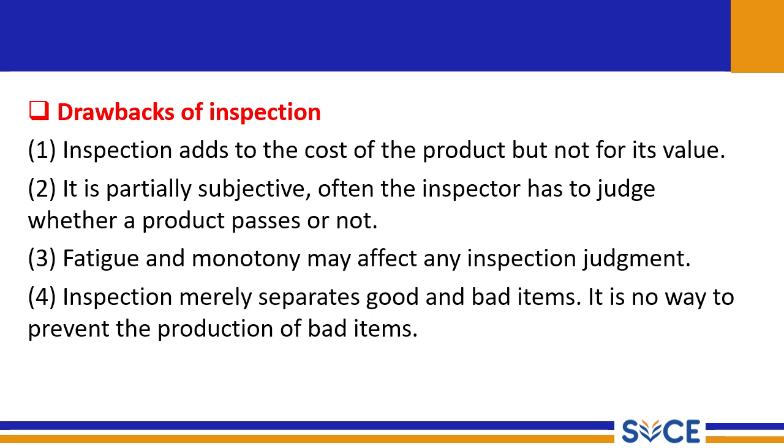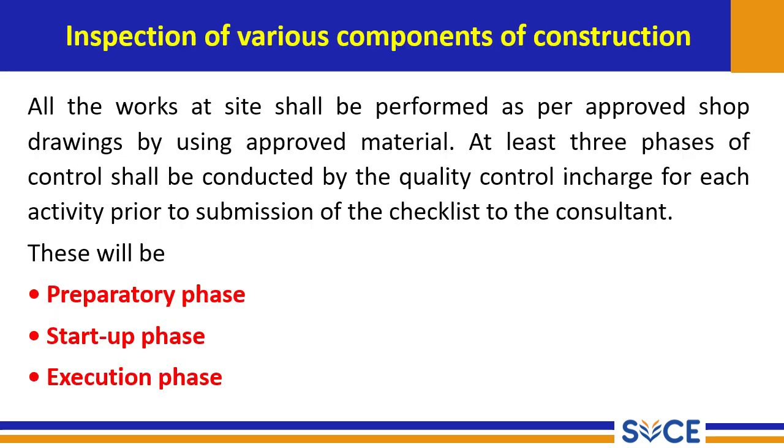That is also the drawback of inspection. We are spending some money to check it, and it is more subjective. We have to judge whether this is a pass or not, so it depends on the individual. One individual may say that this is a pass, and another individual may say it fails. It is subjective from one person to another.